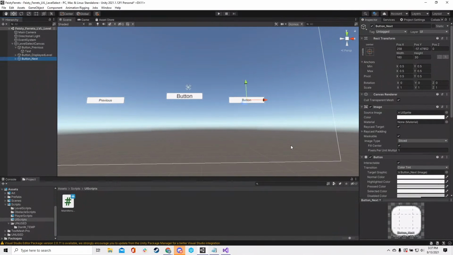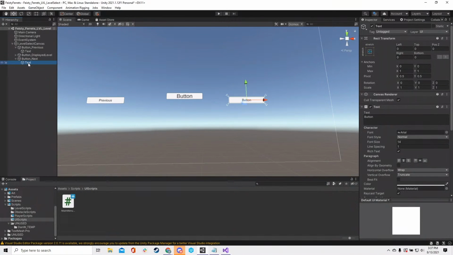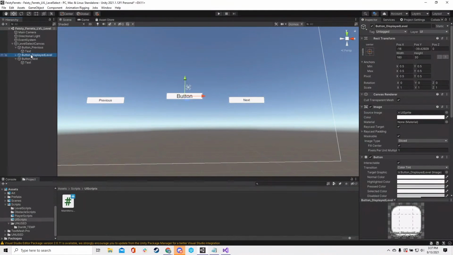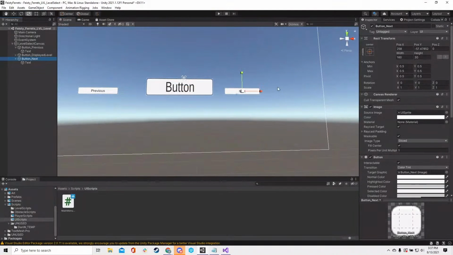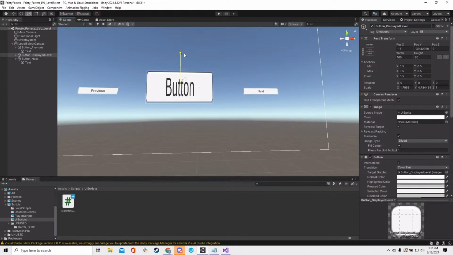And this one will say next, and they can stay the same size. And this one I will make bigger, and I can do that just by going here, scaling it. It's going to look ugly, forgive me, but we don't care if it looks ugly right now. It's okay to look ugly right now. I'll move this one over just a little bit because I can't help it. I do care about aesthetics. I might make it a little bit bigger because the names for these levels, as you saw, can get pretty long.